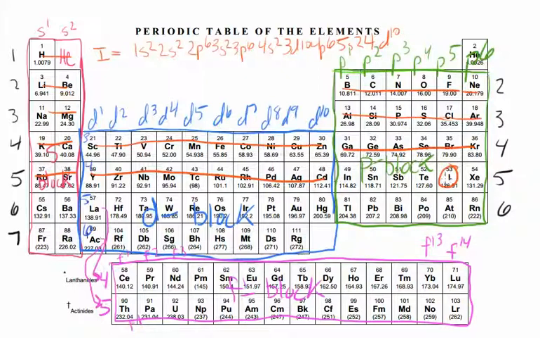And then here we get to finally where iodine is, so we need to count. So we got 5p1, 5p2, 3, 4, 5p5. Or actually, you don't even need to count, because if you look here, you know that this ends in 5p5. So it should end in 5p5. If it doesn't end in 5p5, then you did something wrong. So hopefully you find this pretty simple. Let's look at one more example though.